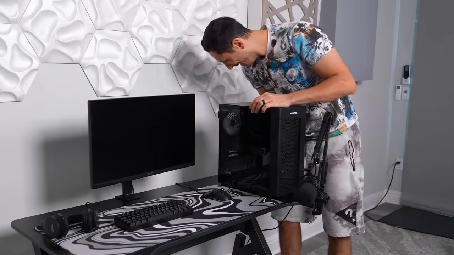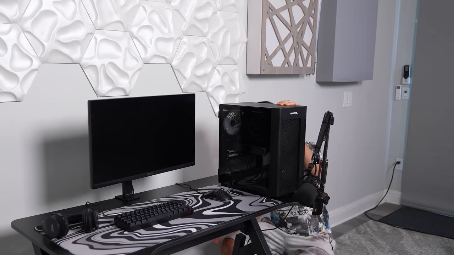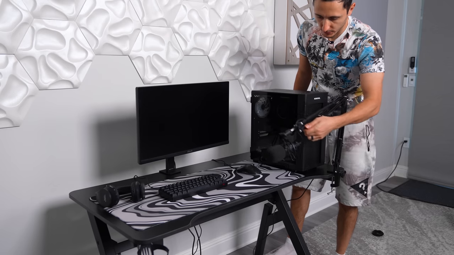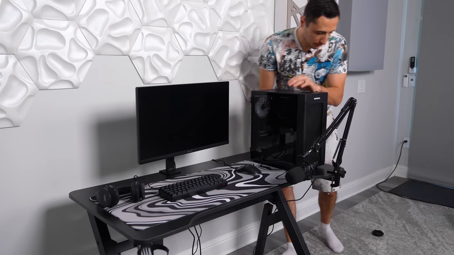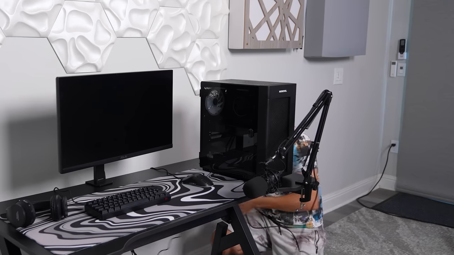Oh, we can! Look at that! We can even use the grommet in the back to help pass through the cables, you guys. Oh, this actually works out so much better. This is not even getting in the way. That's perfect. We can always move the boom arm to the other side if we want, but I feel like it's fine over here. Oh yeah, this is perfect.